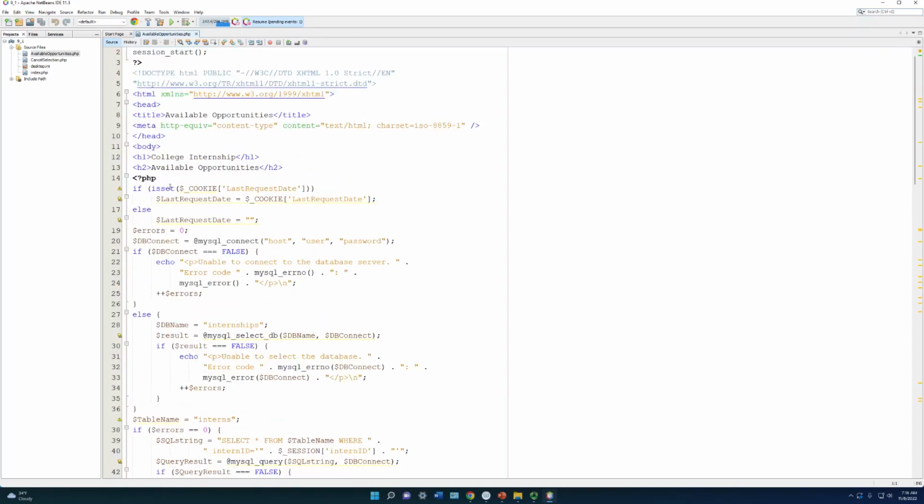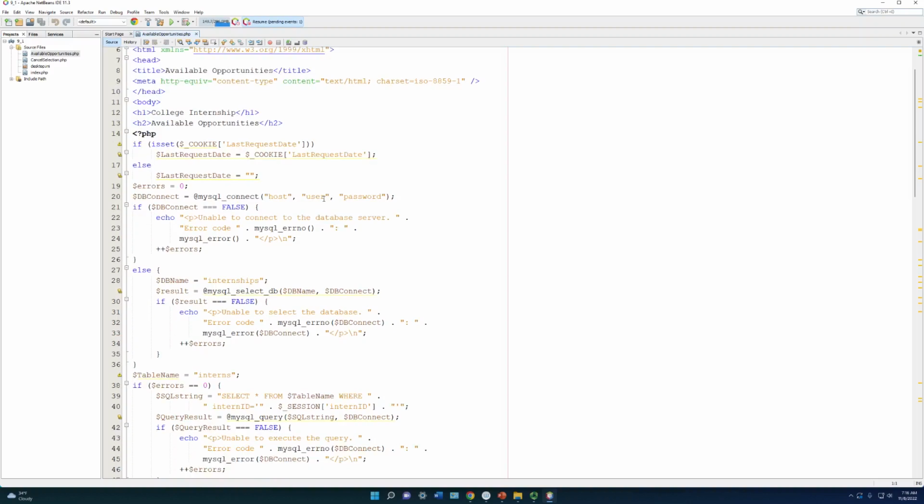It looks like we're setting a cookie, and we're using a last request date. So every time we re-up, it looks like we're setting up a date. So that's going to be set later on. Okay, so if it's set, then we know that it looks like we're reloading the page. Now here's where we get to our database. This is what we're going to have to port to get it to work.